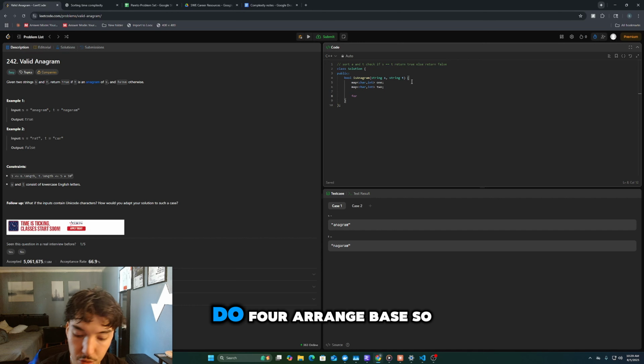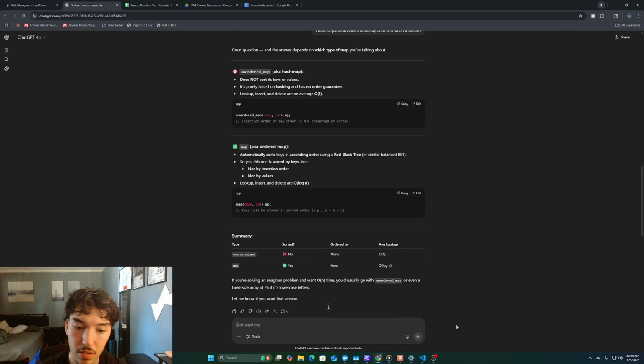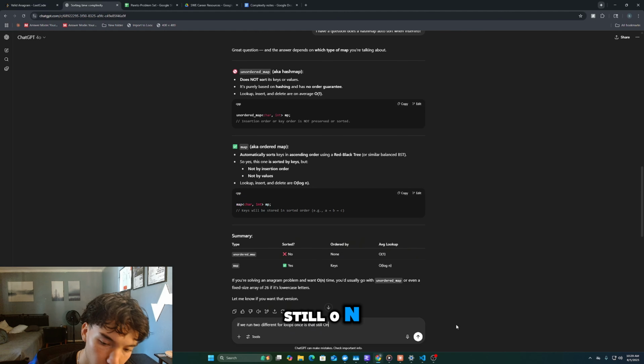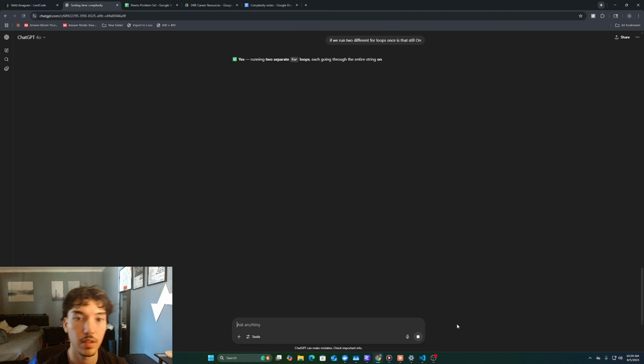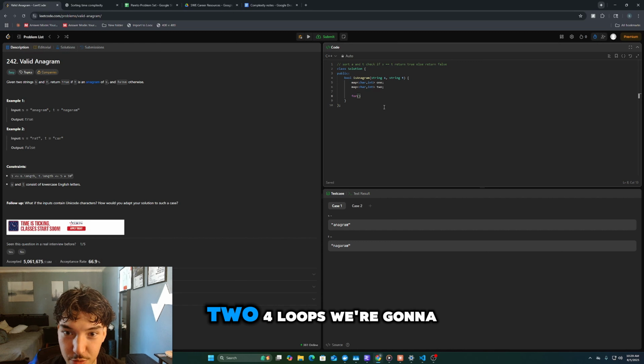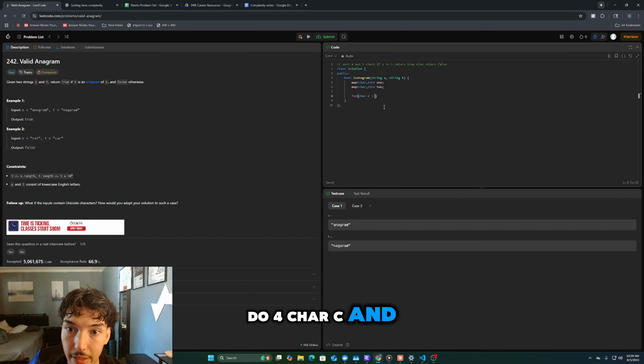So I'm thinking we just do a range-based for loop. If we run 2 different for loops once, is that still O(n)? Bro, this is easier than I thought. Alright, so we're going to just run 2 for loops. We're going to do for char c in S.